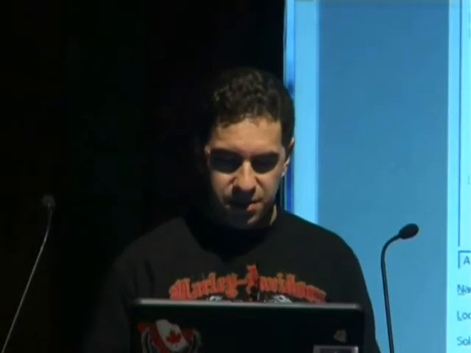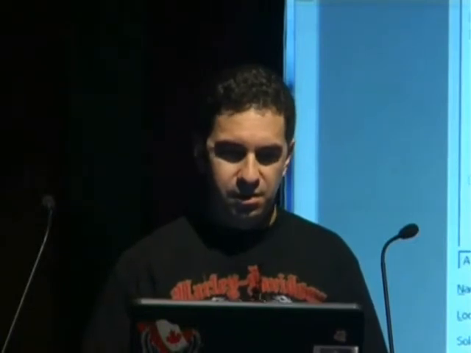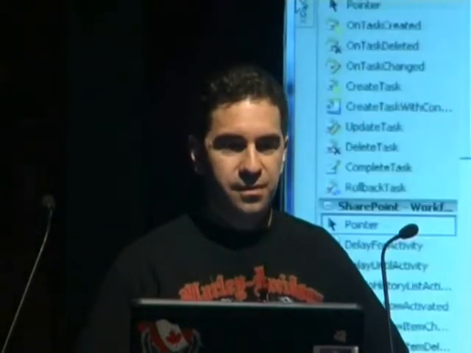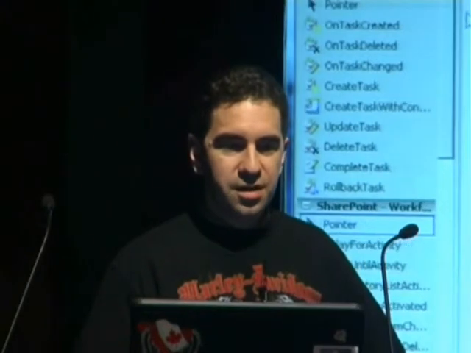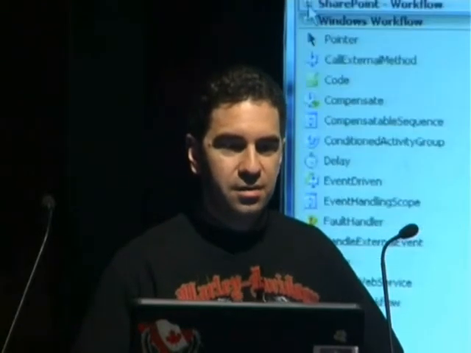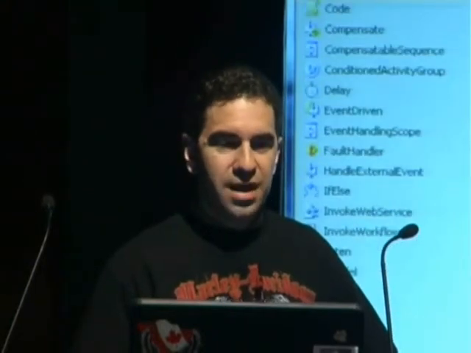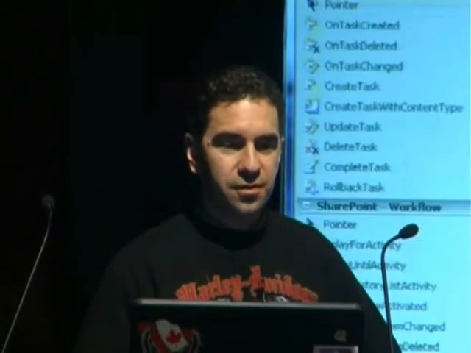So I can say the name is Hello Bangalore, and that's it. That's all I need to do. SharePoint Sequential Workflow. It starts me off the same way as just doing a Windows Workflow Foundation application. So I'll bring up the designer surface. There's just one difference with the project. I have available to me now these two SharePoint sections. So before, what I had was the Windows Workflow Foundation pieces. So what it adds is the SharePoint workflow.